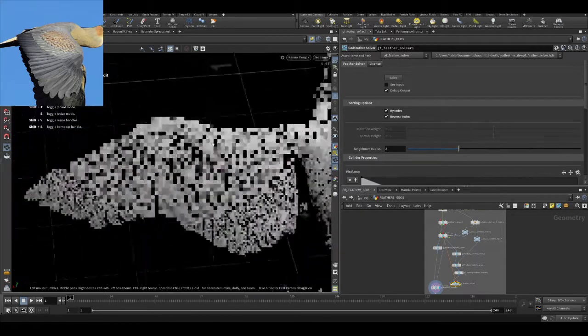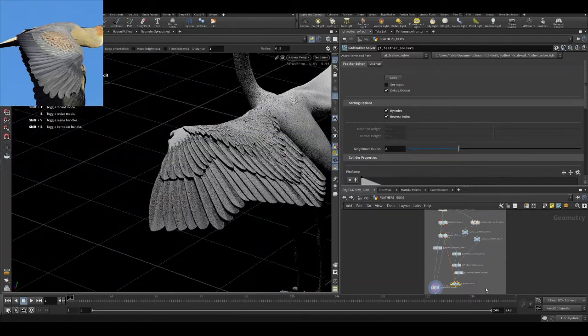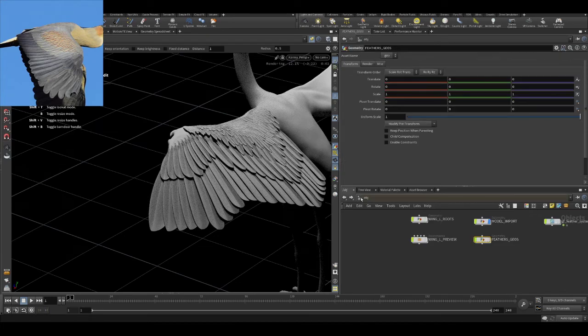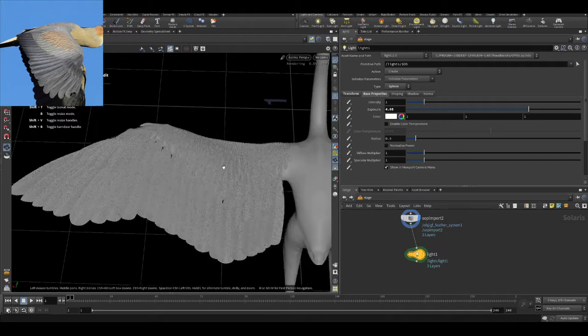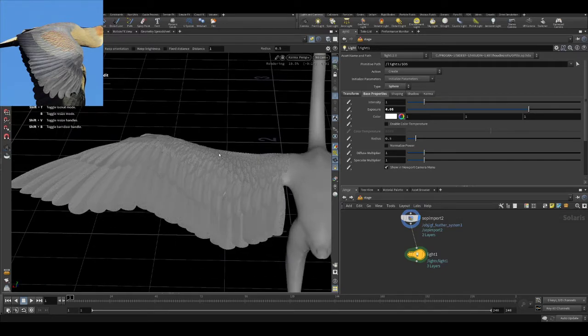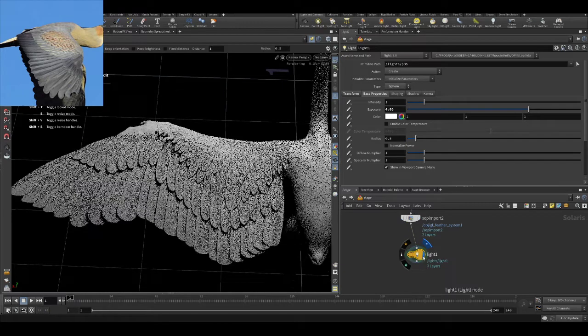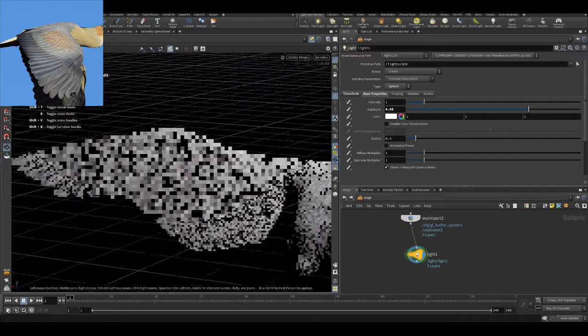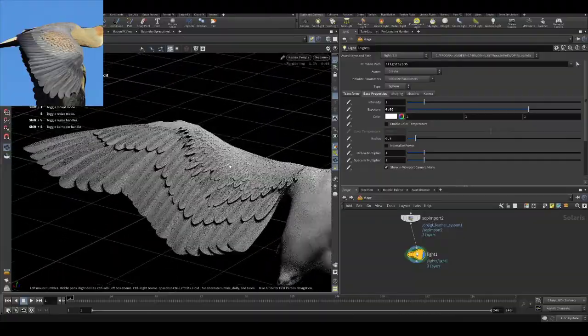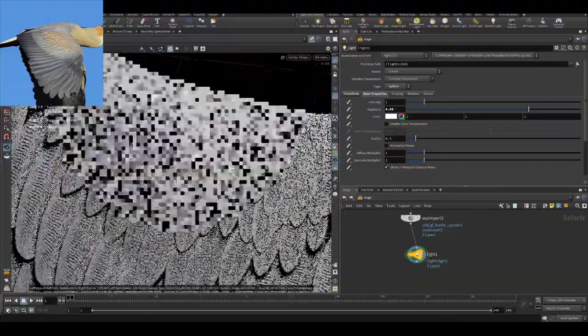We still need to work on the other side of the wing where we will have the under coverts, of course. But after becoming good at using the tool and with a good study of the reference, I think that you can create a nice wing in 2-3 days, and you have your first pass. And the good point is that everything is procedural and can be improved quite effortlessly. And this time is really it. And I hope you like that.